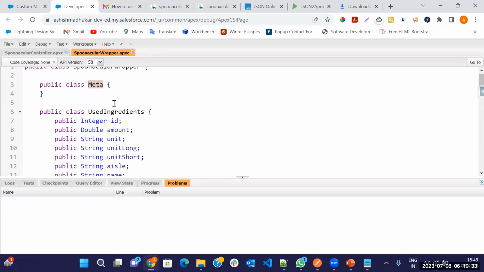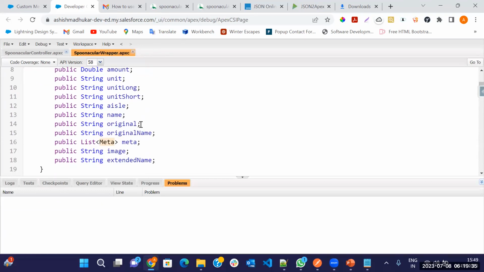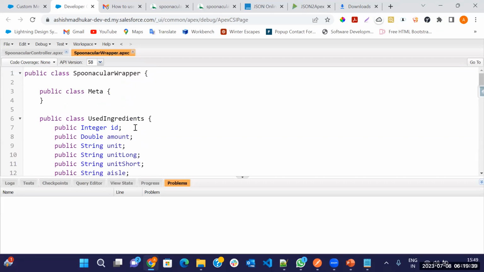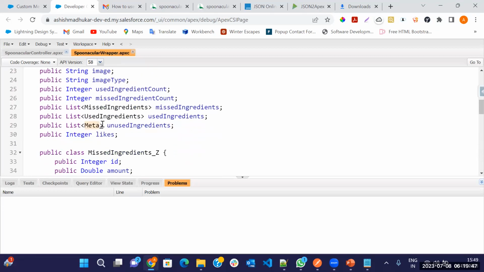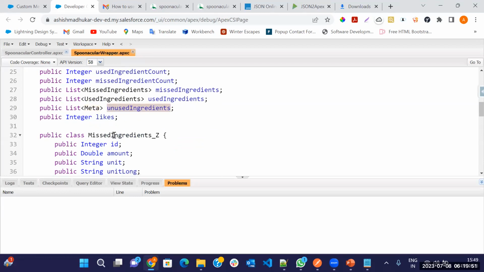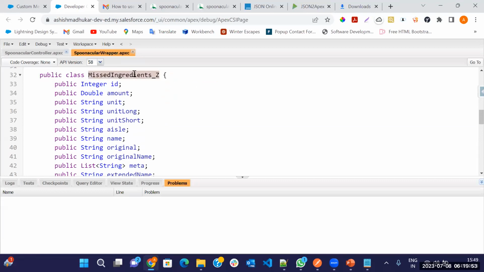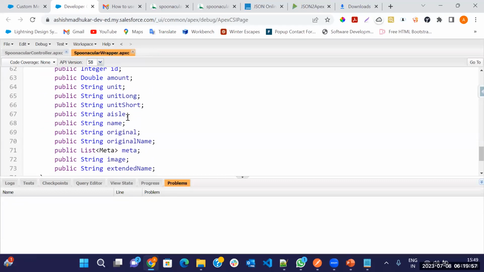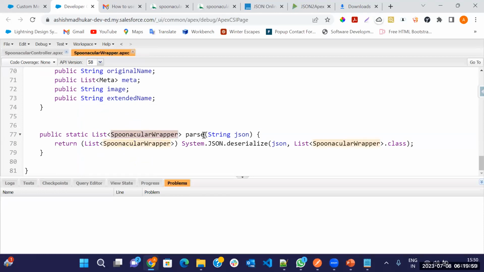This is the meta class also here. This is our wrapper class and this is the method and this is the API parsing.